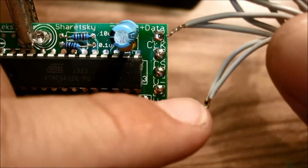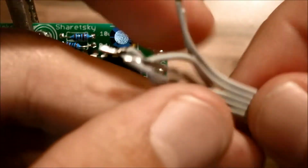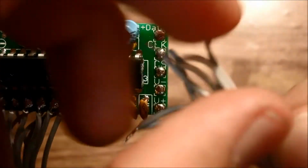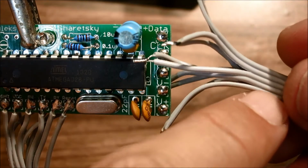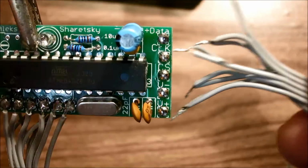So we're just going to go ahead and solder each one of these wires to the pads here. Just try to keep it in order, so we'll solder this one to here, this one to there, this one there, this one there, and this one there, so that they're in a line. So this bottom wire is going to be connected to the V plus, and the top wire is going to be connected to data.